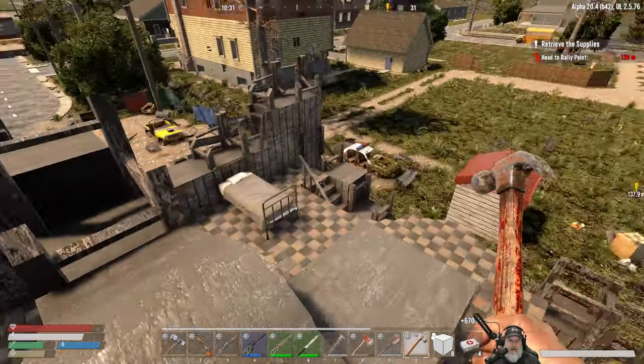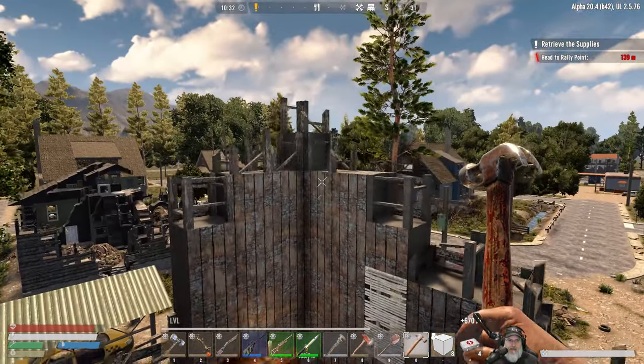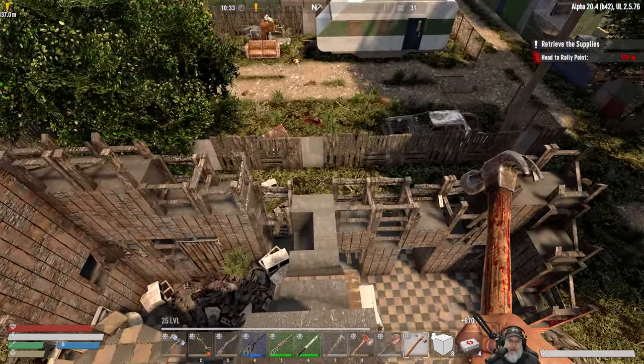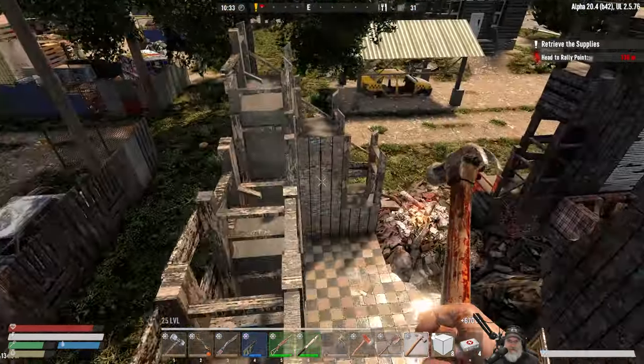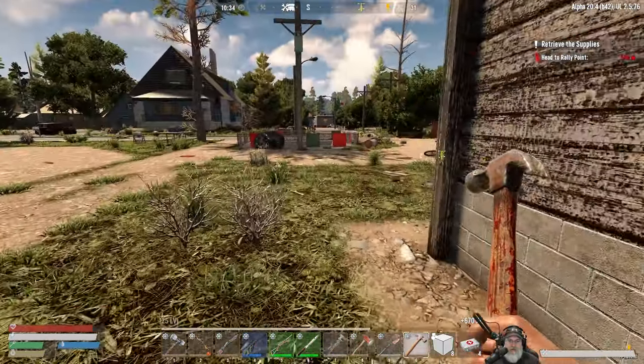Just get all the way on top and look around here. I think that's it for this POI. I'm not seeing anything else. Okay, that was quick and easy. Let's move on down the road.